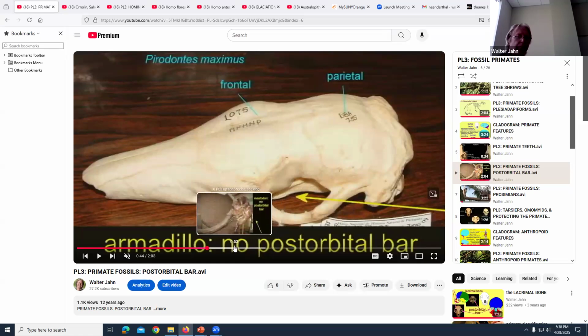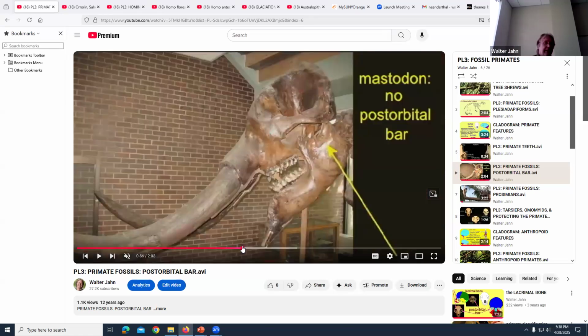Now, just to show you why that would be important, here is an elephant. Now, if you were alive in the 1600s, early 1700s, you might not have said that that was an elephant. You might have said that was a really big dude. And Thomas Jefferson, Benjamin Franklin, during their day, that was one of the philosophical questions. Are these giants? Were giants real? And if you didn't know your anatomy, you didn't know that's the eye hole, that's the muscle hole, and that's where the postorbital bar should be. You said, oh, that's all jaw muscles. Where's the eye?